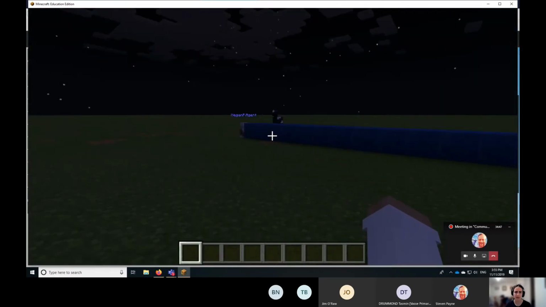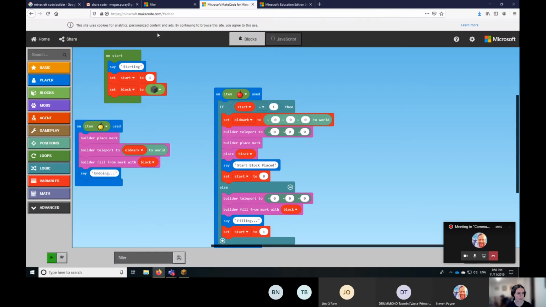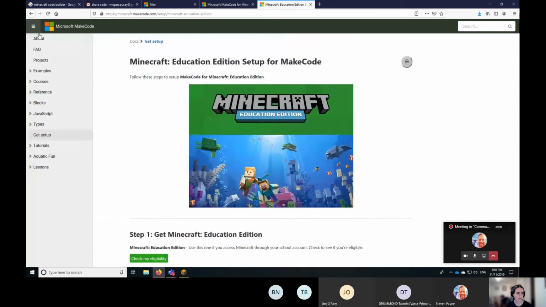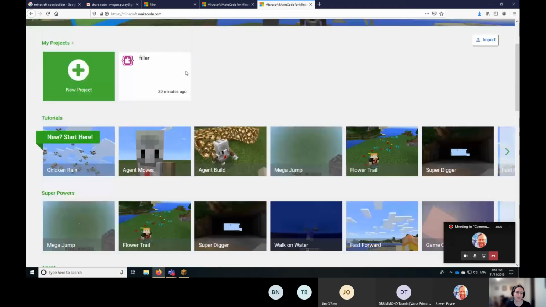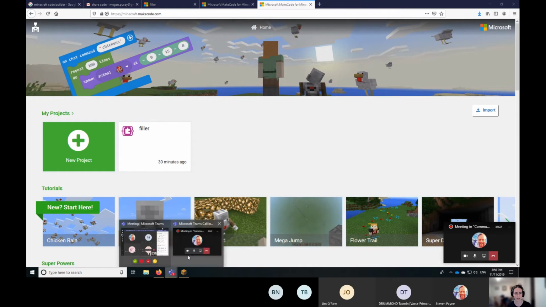And like I said, it's unique to Education Edition, so it's a really good thing to have a go. If you get stuck, there's Microsoft MakeCode. There's heaps of resources online, so you can actually write some of the code on the website here, but there's heaps of resources online through the Microsoft Communities and the Education Edition website that you can have a look at if you're getting stuck. I'll post a few links to those under the community call on the Teams, so you can have access to them there.